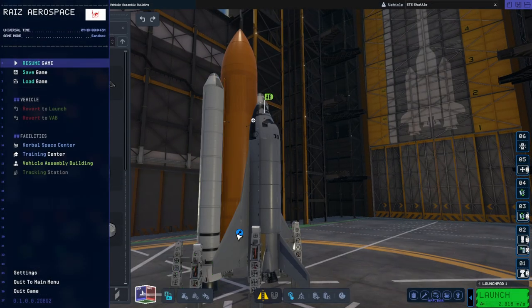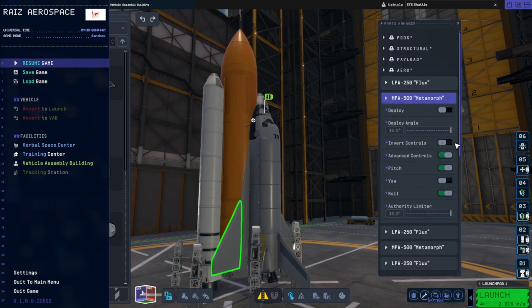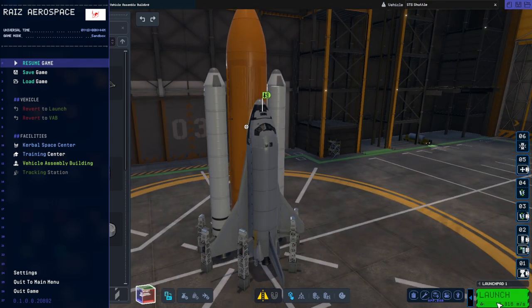Maybe I need to invert these controls? But then if I invert the controls, the roll is going to be messed up. The roll was fine. The pitch was the... We need to be able to invert just for one axis if that's going to be the case. I'll just deal with it. Yeah, okay. Alright. Let's launch.